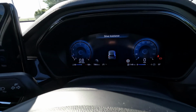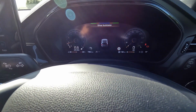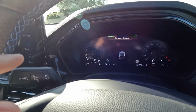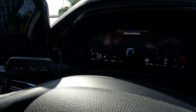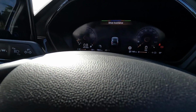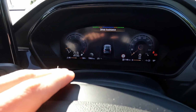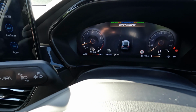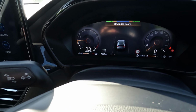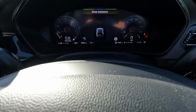But if you press sport mode, ironically it goes less sporty than the original track pack. So I'll try and insert that as well. It just goes a bit more red, so this is a bit more subtle. Hopefully you can see it okay with the reflections and stuff. I apologize if you can't. But yeah, you've got the little sport mode shown there. You've got the dials, so if I give it a quick rev, you've got that shown up, and that goes through there.